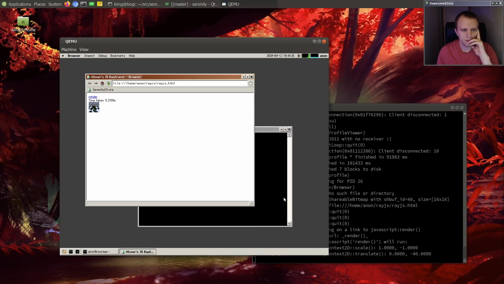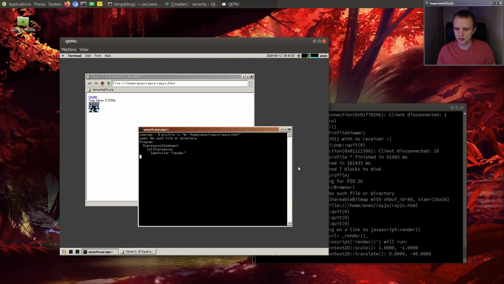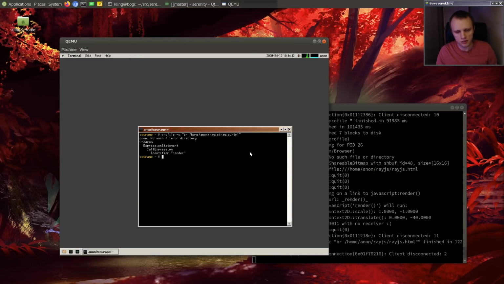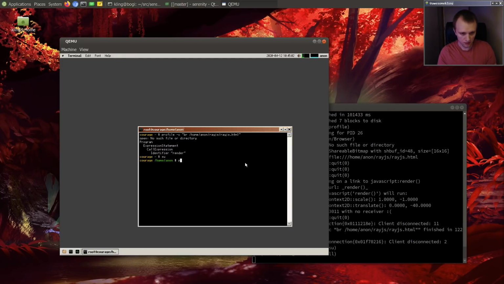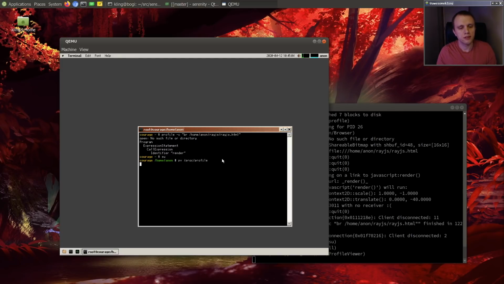All right, 5.3 seconds, not the strongest, but you'll notice that we ran and it came out the right side up. Previously it was upside down, so this is because earlier today I implemented some basic affine transforms for 2D graphics in the browser, so that makes the canvas rotation come out right. Anyway, let's look at this profile.